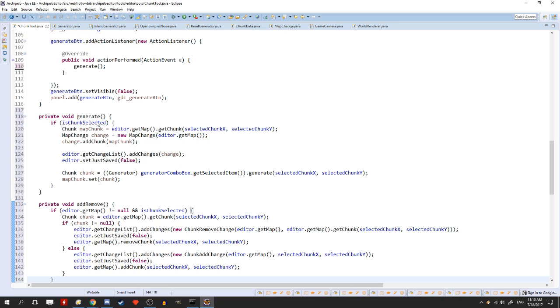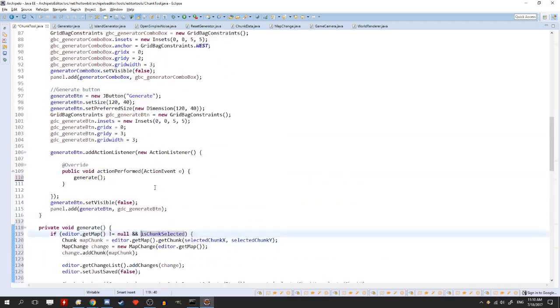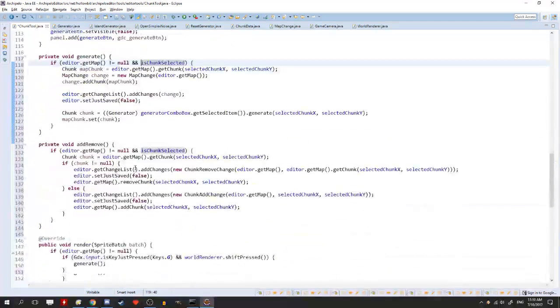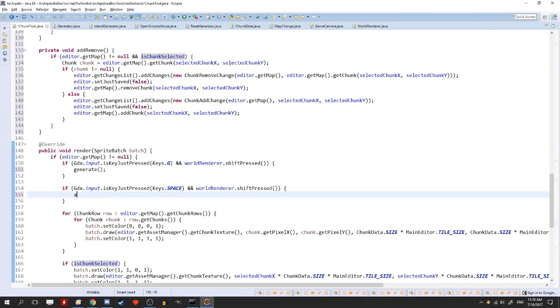This one doesn't actually check if the map is null or not. I'm gonna, if map is not equal to null. Okay, so this calls generate. I just want to make sure this calls add remove, and this shortcut should call add remove as well. Okay, so it's Shift G and Shift space.